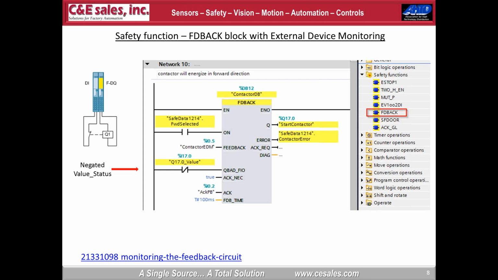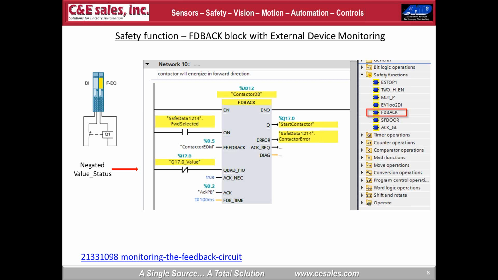So if it sees a discrepancy, or sees the same state between those two, it's going to turn on the error output, and the acknowledgement for this block is really acknowledging the error in the feedback signal. So this feedback block, as long as the contactor and the contacts are working correctly, will come on and off just with the on input cycling. But should it get an error, it will need an acknowledgement to clear that error. It won't turn the Q on with a 1 at the error output.